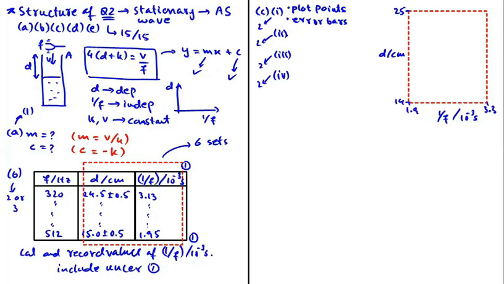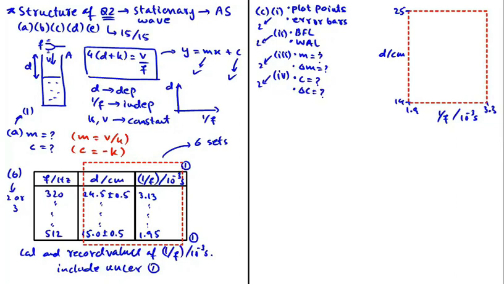However, the next part, C part 2, can be done quickly. In C part 2, we are asked to draw the best fit line and worst acceptable line. And this can be done in less than 30 seconds. In C part 3, we are asked to determine the value of gradient of the graph and its uncertainty. Likewise, in C part 4, we are asked to determine the value of y-intercept of the graph and its uncertainty.